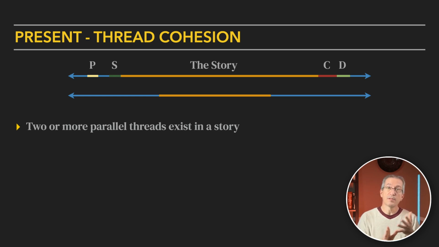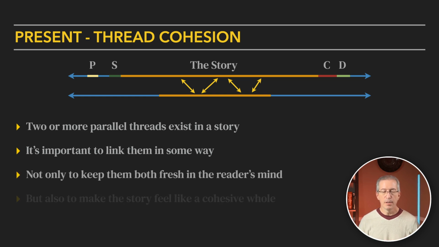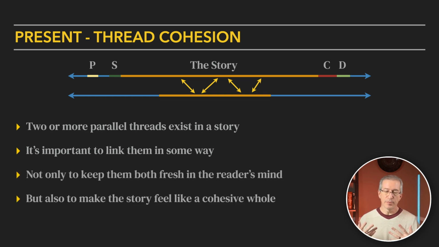And so you'll want to think about this a bit so you can illuminate other threads in the main thread of the story. But if you do have 2 or more formal threads going on, it's important to link those threads in some way, not only to keep them fresh in the reader's mind, but to make the story feel like it's a cohesive whole.